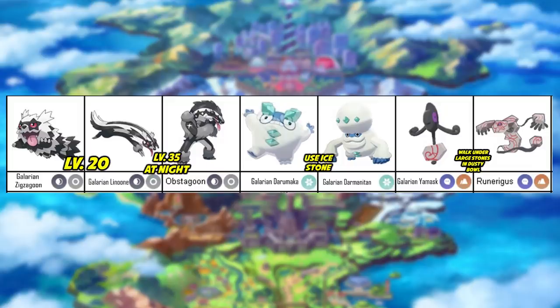Now, the Ice Stone is a unique item. I believe they introduced it in one of the previous generations, but that is actually also the way that you evolve Eevee into Glaceon in these games. So previously, you had to find a special icy rock for Eevee to evolve with, but this time around, they made it easier. So the Ice Stone will evolve Darumaka into Darmanitan.